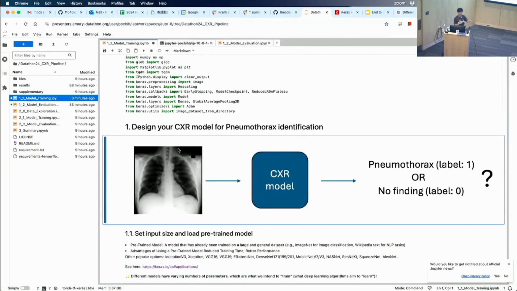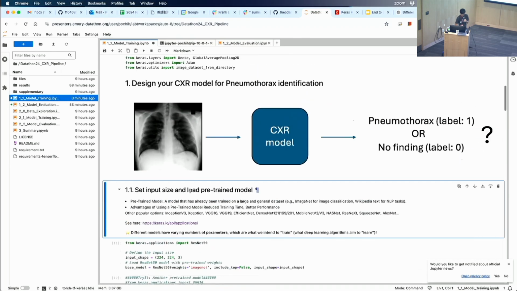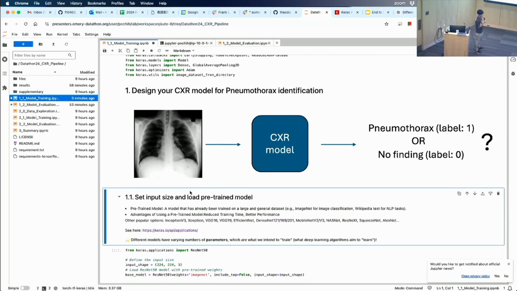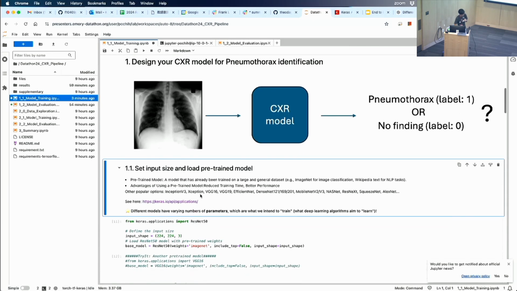Okay, and then I'll start from the model architecture. You can design your own model architecture. And remember, our task is to detect the pneumothorax. So it's a binary classification task. First, I will try to explain every hyperparameter, every term you can see in the code. I'll try my best and use some everyday analogies to explain what each parameter means.